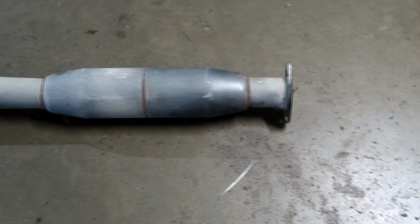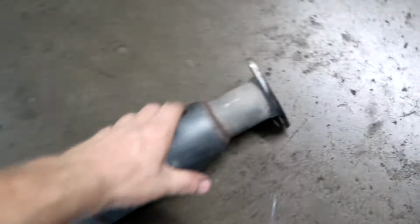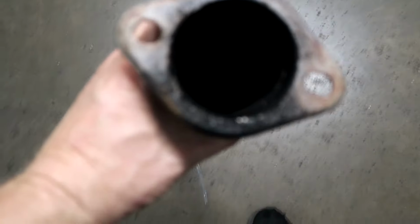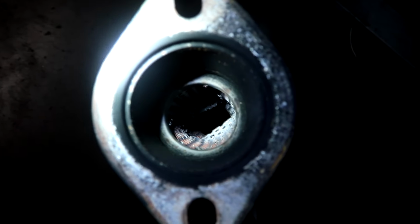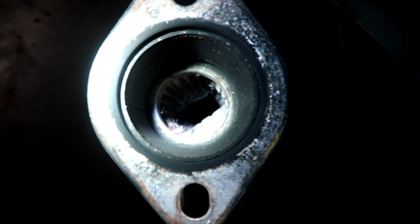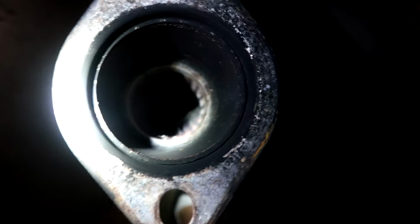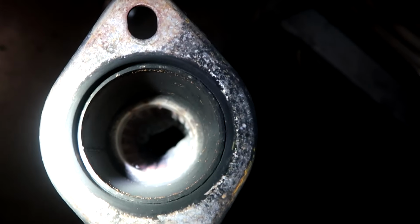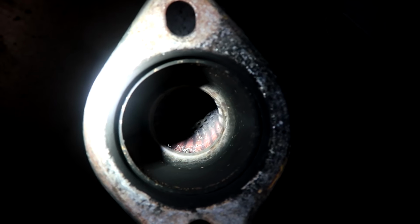I really can't say I'm sad to see this piece of exhaust go. It doesn't look particularly good, and once you get it apart, let me show you down this black hole right here. See that? It's kind of squished in the middle, and that's purposely done. That's to basically make the resonator more effective, but it doesn't really promote flow. I mean, in another way, it's actually quite horrible if you think about it.